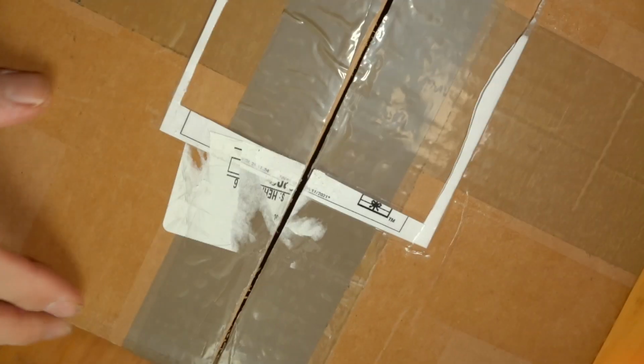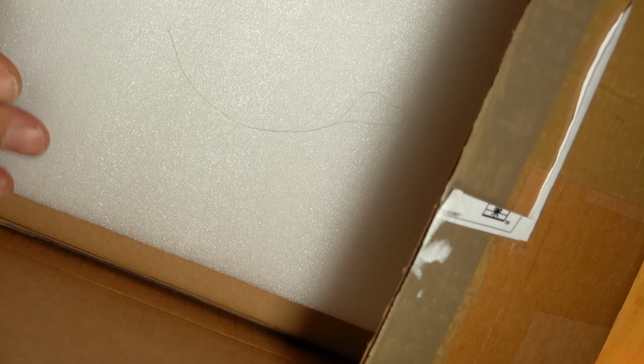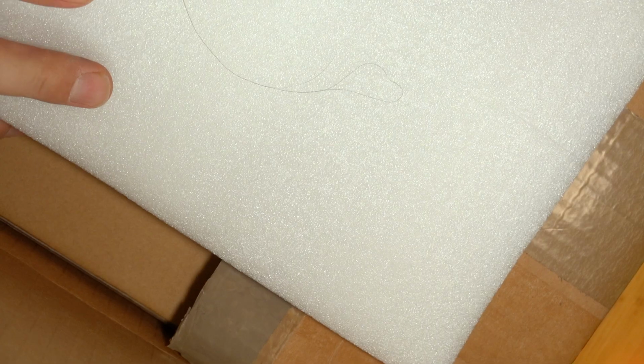So let's take a look, because I'm down a layer and wow, we've got foam and somebody's DNA. Is that a hair? You don't see that every day. I think we need CSI. Look at that. I mean, guys, it ain't my hair.